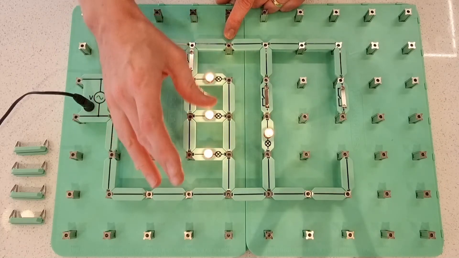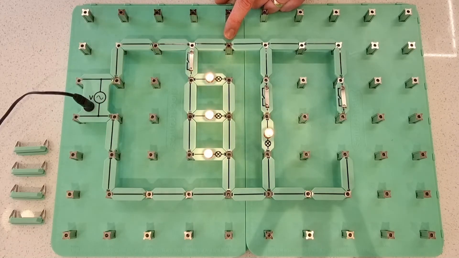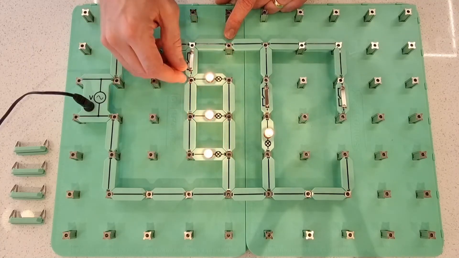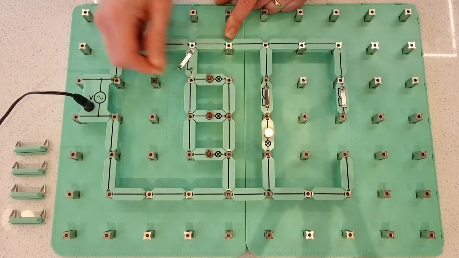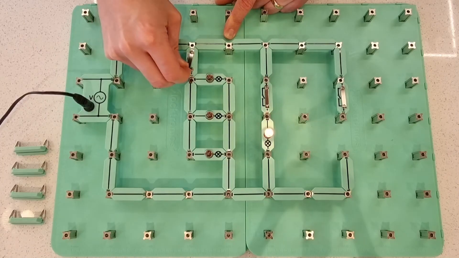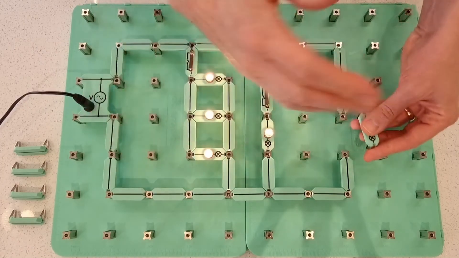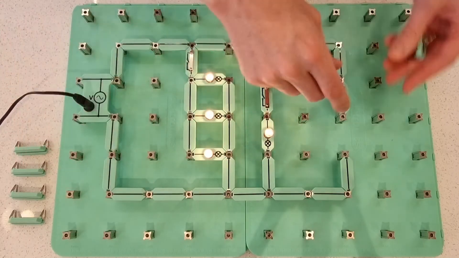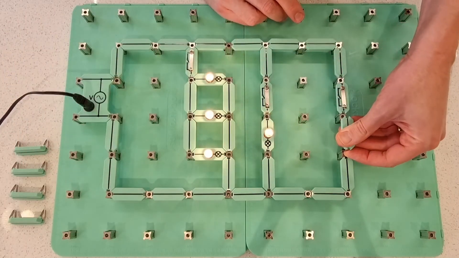Therefore these three are still wired in parallel but the thing to remember is that they're, as a bunch, as a group, they are wired in series with the switch which is why that one switch turns off all three lights. And we can keep extending the circuit so this lamp is still wired in parallel with the supply, this lamp here will still be wired in parallel with the supply.